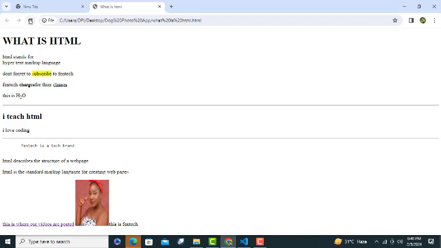So next we are going to be moving over to the superscript text. This one can be used in mostly mathematical equations, like where we have 1 times 10 raised to power 4. So let's go back to our code.